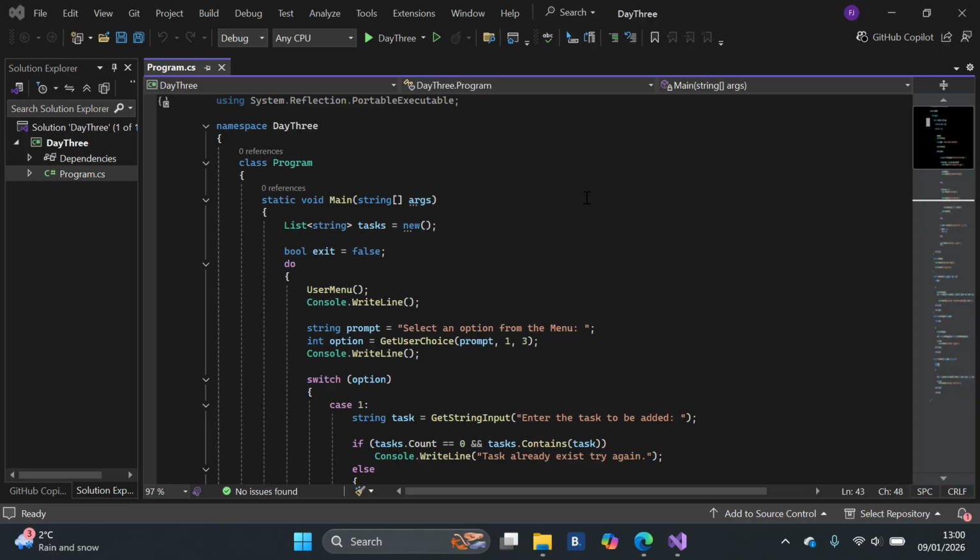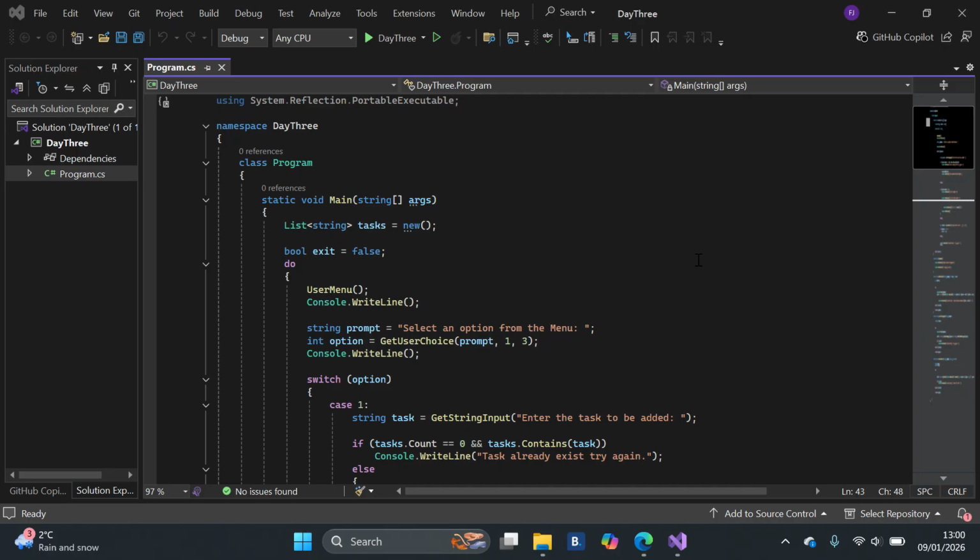That's a to-do list application. And in that application, we made use of all the things we've learned previously, the methods, the conditional statements, the loops, iteration, and the likes.